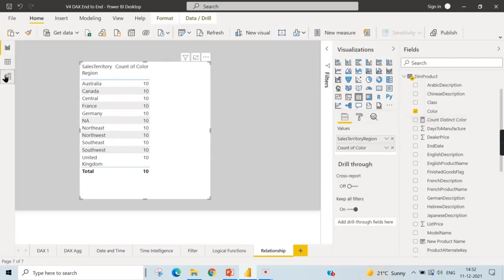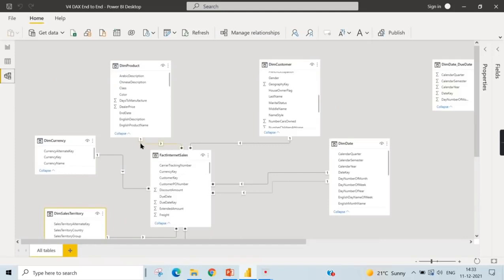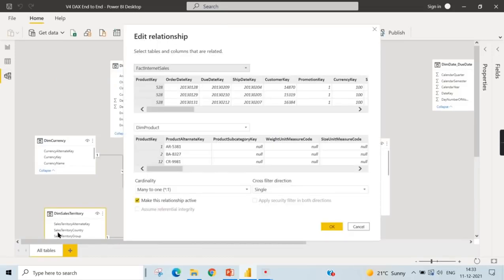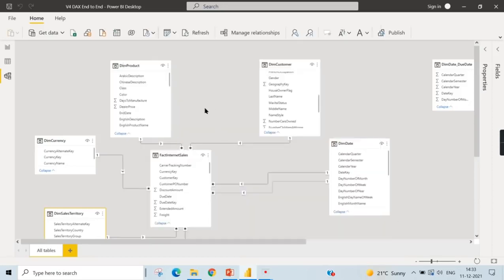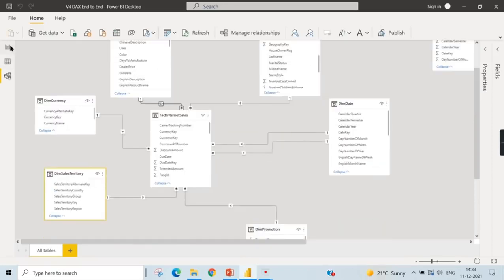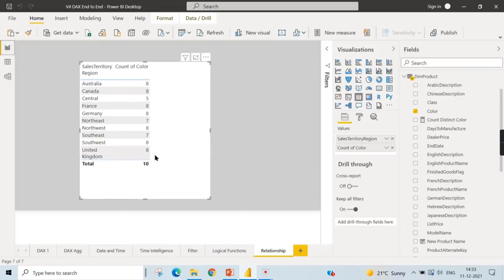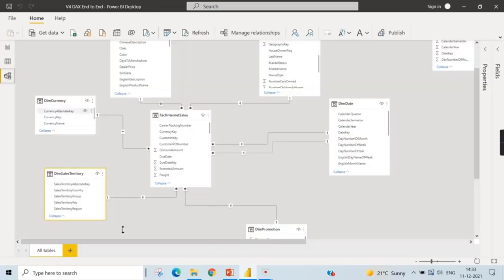The solution is that you need to enable this as a two-way relationship. Let me do that, so any filters applied here will propagate from the fact table to your product. Let me set the cross filter direction to both. Now once I apply this, you can see the filter is propagated.